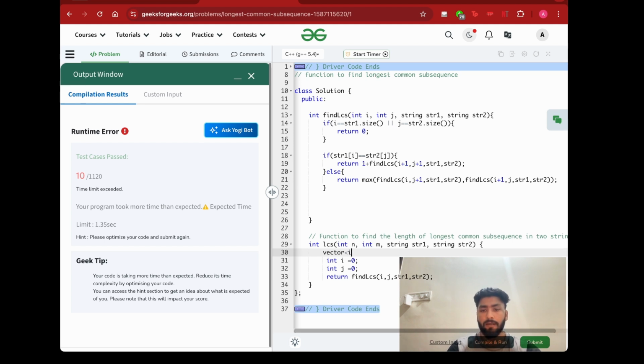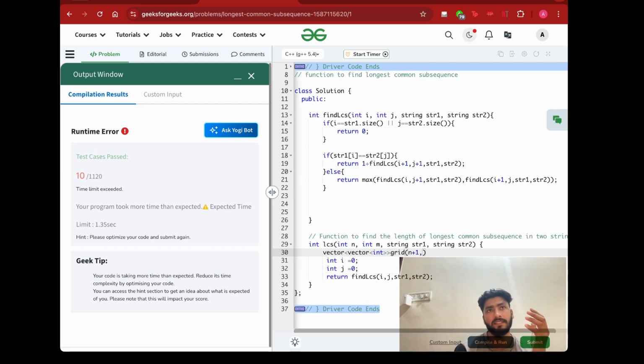A grid in C++ is created via a vector of vector. Let's call it DP, or let's call it grid for right now. Now in this grid, what will be the length of this grid? It will be n+1. Why would it be n+1? Because in this grid, we want to consider all the cases till the row and the column.